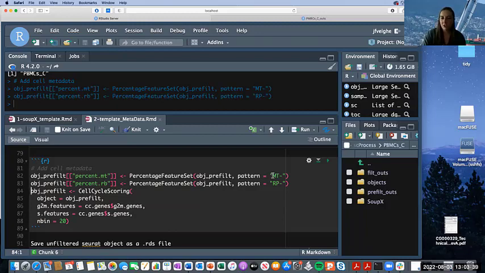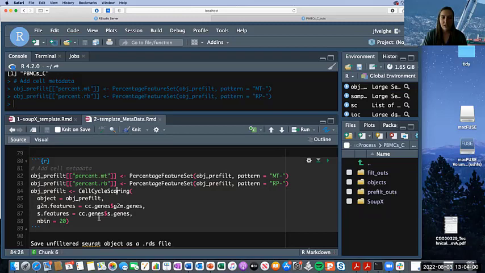The mitochondrial gene names start with MT, and ribosomal gene names start with RP. So I'm saying all the genes that have this pattern, we're going to store the percentage of those genes that are expressed into this metadata category over here.